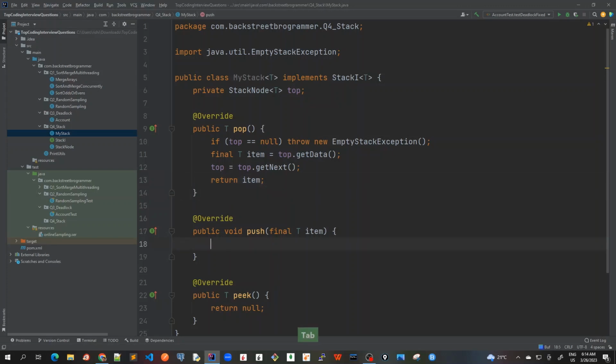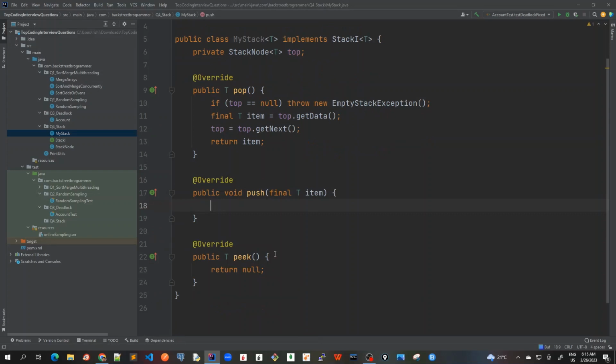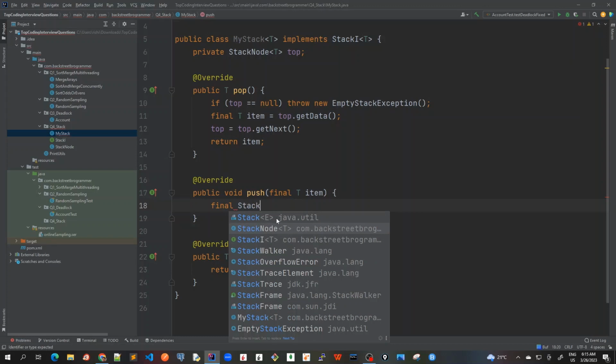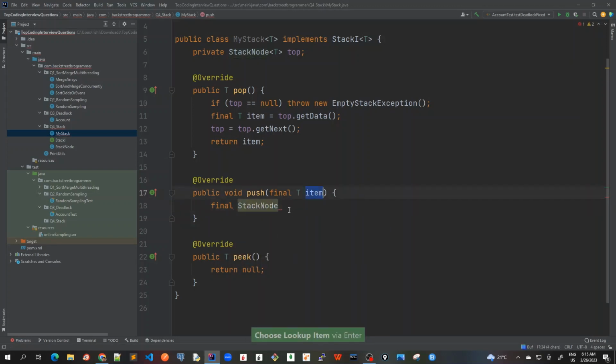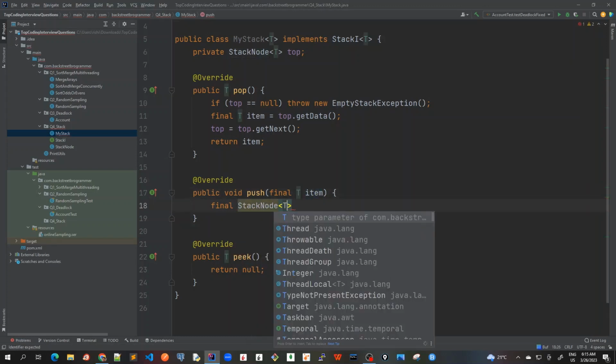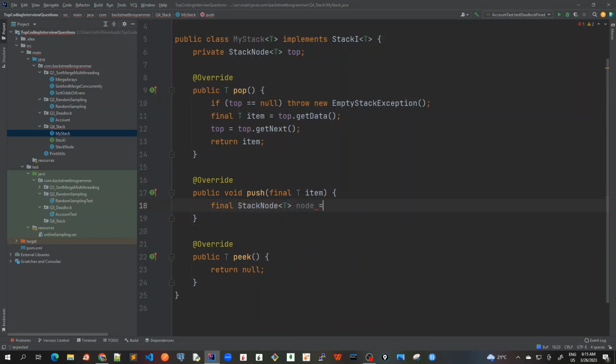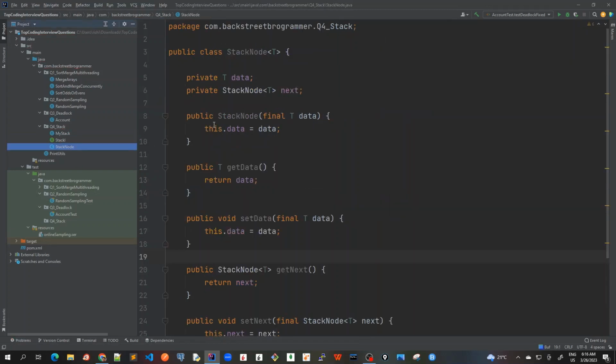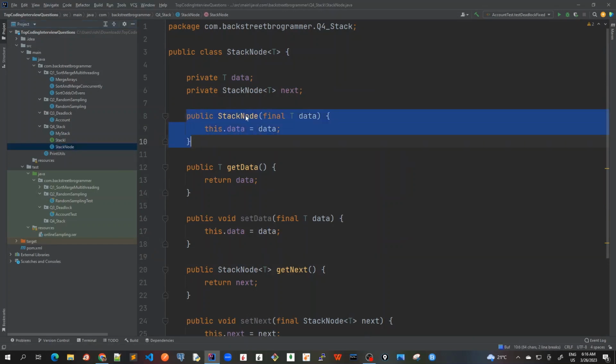Now let's implement push. For push, it's quite straightforward because it's not a bounded stack in our first implementation. So it doesn't matter whether there's any element empty or whether the stack is full or not, because there's no capacity involved here. We just create our stack node from the given item in the argument. So I will create T node equal to new stack node, and I will pass this item. This is the same thing which we created in this constructor here. So we are calling this constructor and creating this stack node object.